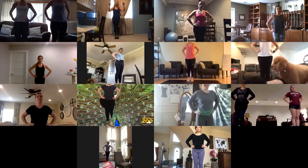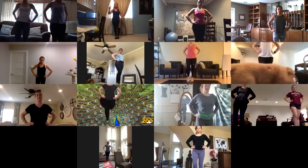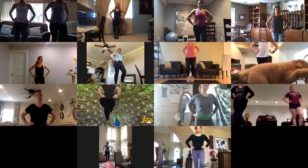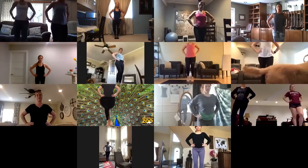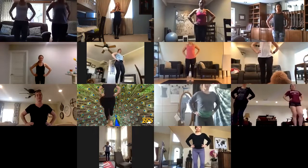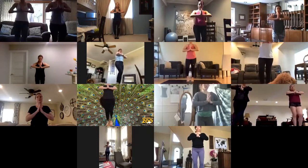Take it up and hold. Drop that left heel down. Right knee will bend. And then switch. Ready? Double time. Switch. Switch. Switch, good work. We can tone the arms by pushing that right hand into the left and the left hand right into the right.